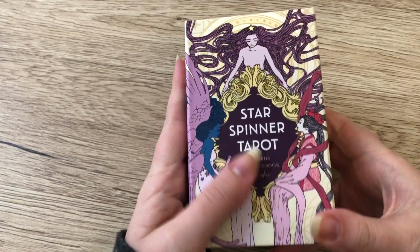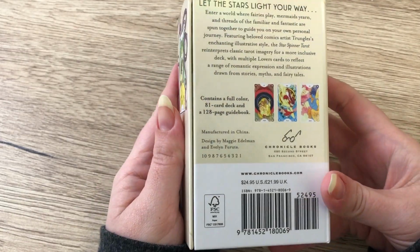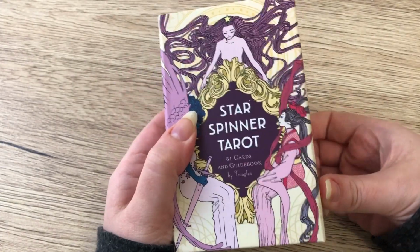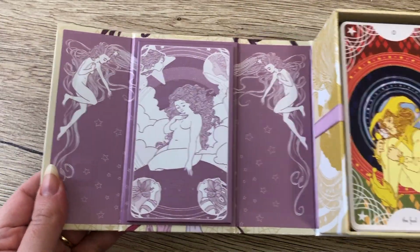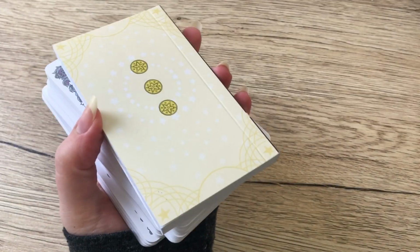So straight up, this box feels really, really lovely. Who published this? Chronicle Books. I don't know that I have a deck by them. But anyway, it opens out like this. Ooh. I was really attracted to just how colourful this deck is. So I'm really looking forward to having a look.